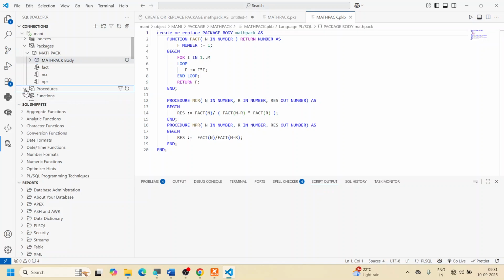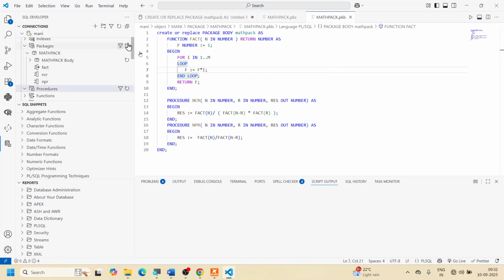Now what will happen if you look at the procedure here? This procedure won't be listed over here, even though you said that you are creating a procedure. It won't be listed here because it is inside the package. Just refresh it, and if you try to open it, you see that nothing is there. Where is the procedure? If you refresh it 100 times, nothing is going to happen because it is inside this package. Okay. The procedure is inside that package.